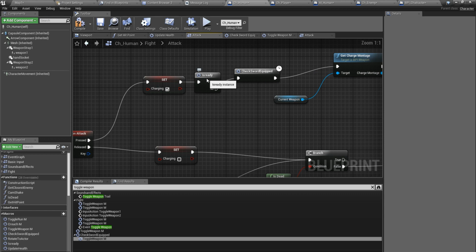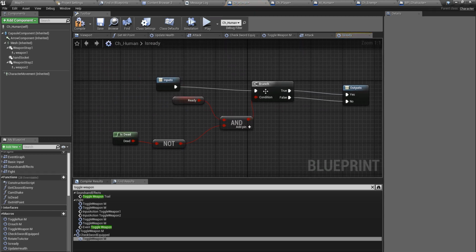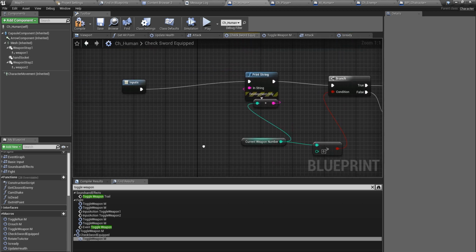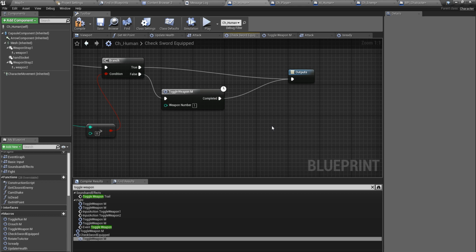Yes, here we have this isReady function, and yeah, I'm gonna use that.